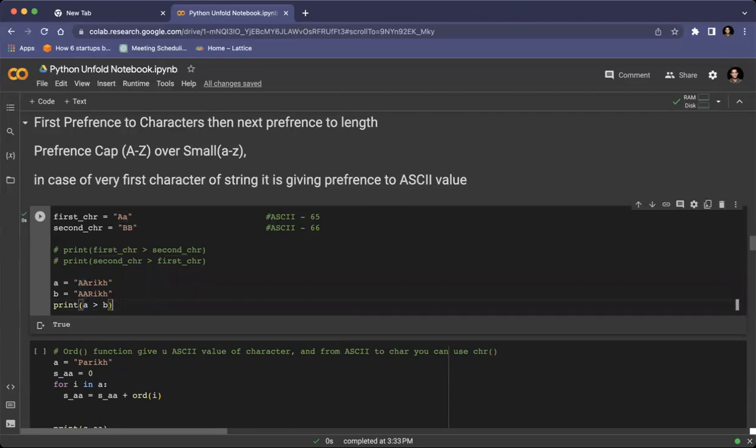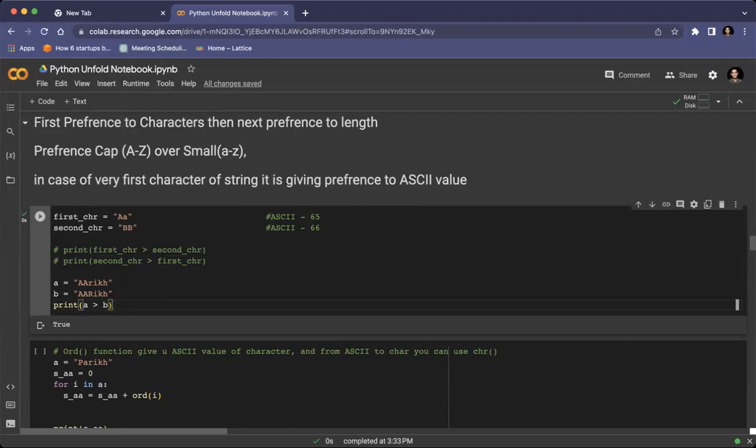Why? Because the first characters match in ASCII value, and at the third position it is also matching, and you can see the small r ASCII value is greater than the capital R ASCII value. That's why it is giving true.